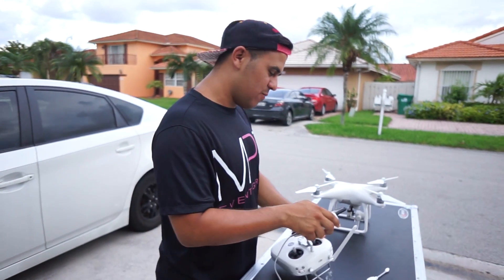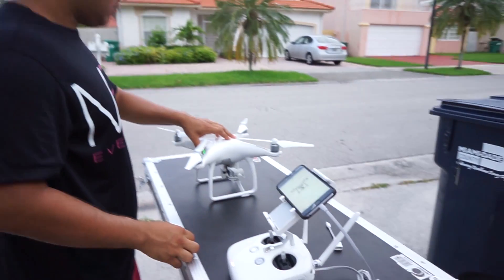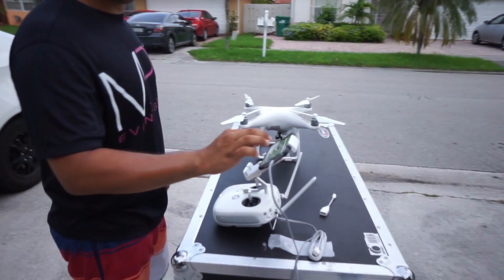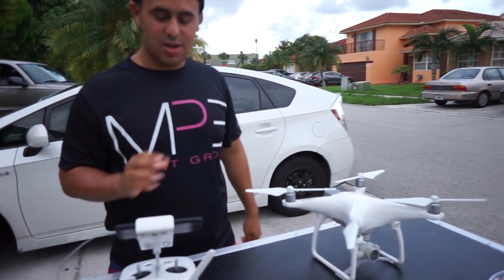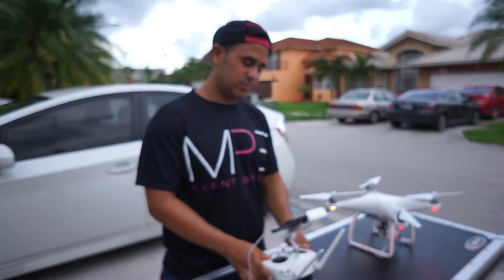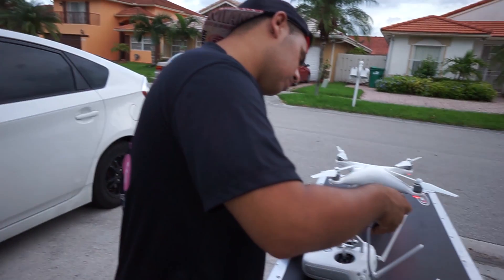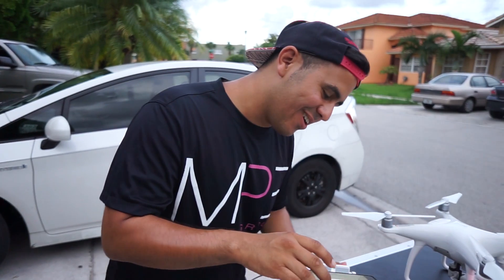Alright, let's turn it off — do not disturb. Turn on the Phantom. Oh, that doesn't look like our drone — that's the old one. Oh, that sounds so sexy. I used to love the Apple sound. DJI stepped up, I just switched it. DJI is on another level. Activate Phantom 4 — must activate the first time it's connected to the DJI app. Oh yes — the White Tiger. For the people that do not know, if anything is white, it's called the White Tiger.